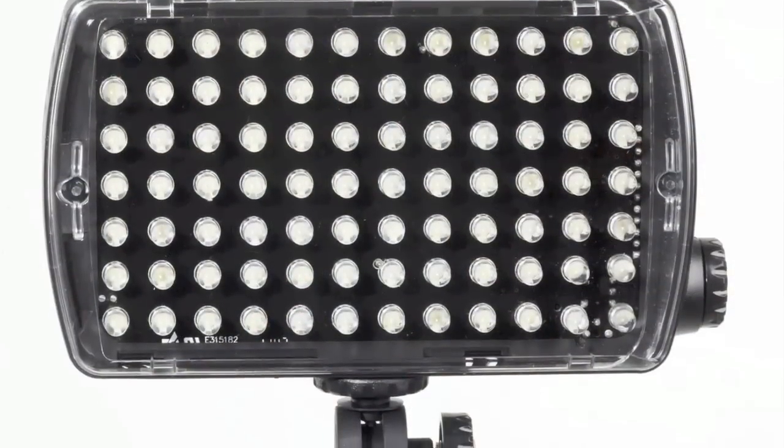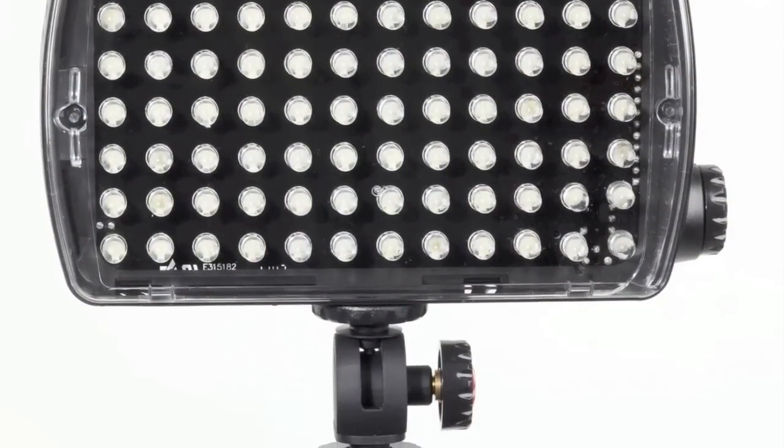We have a bunch of LEDs that we've introduced to the market, everything starting with a 120 LED up to a high-end 840 LED. We have LEDs that will meet every type of photographer, whether you're a mirrorless photographer or using a DSLR. Our 840 is our largest. The great thing about our LEDs is they're 5,600 degree Kelvin and dimmable, with the exception of the 120, and they maintain their 5,600 degree Kelvin setting.